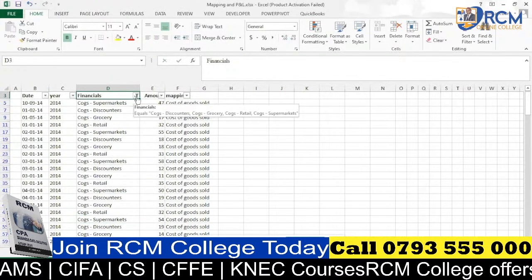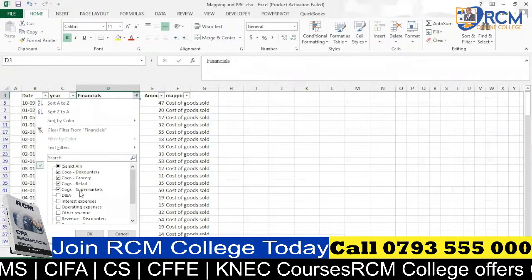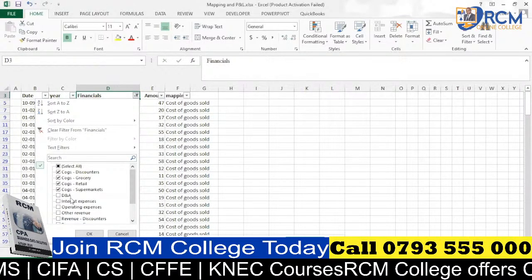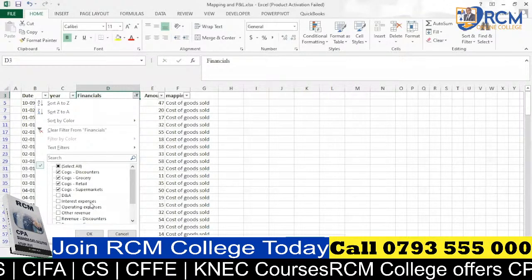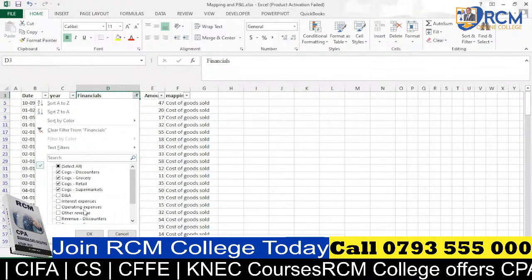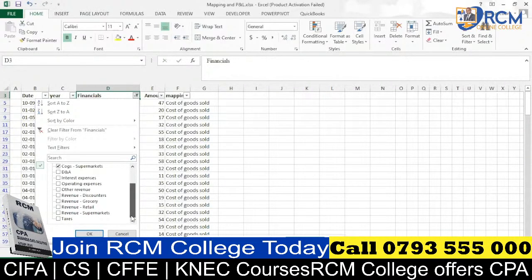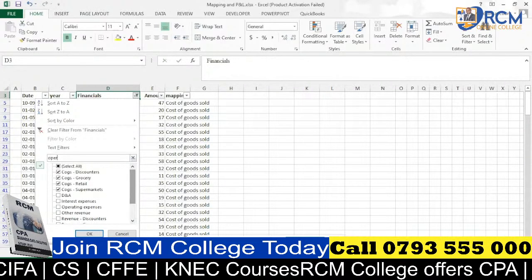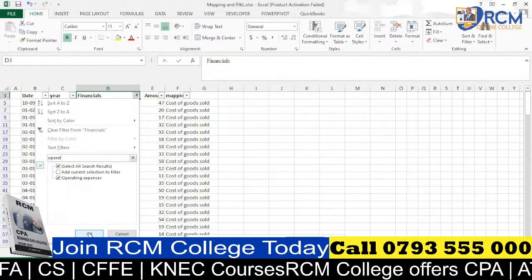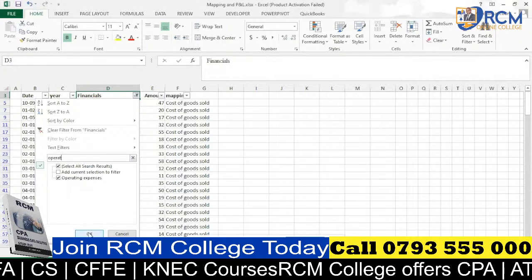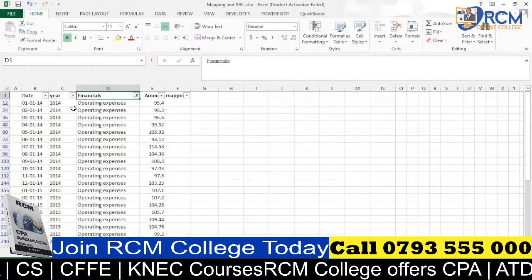The next item after cost of goods sold is supposed to be, if you can see here, we have depreciation and amortization, we have interest expense or cost of capital, we have operating expenses. So the next thing that we are supposed to look for here is operating expenses. You click OK, and all the operating expenses appear there.